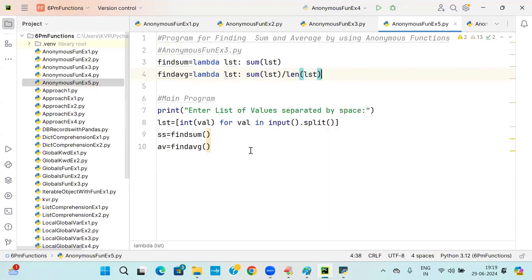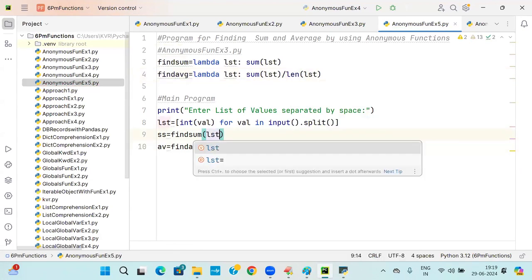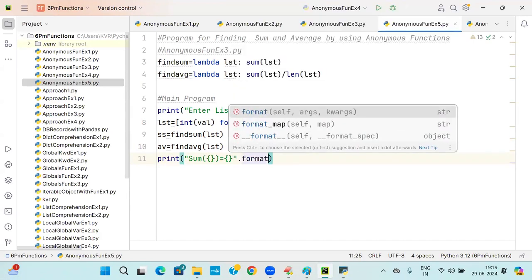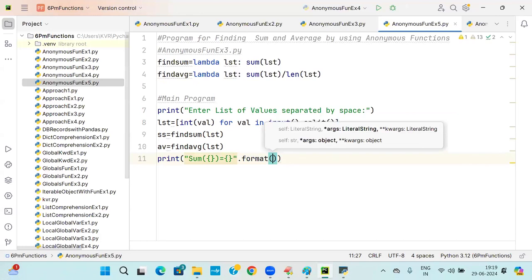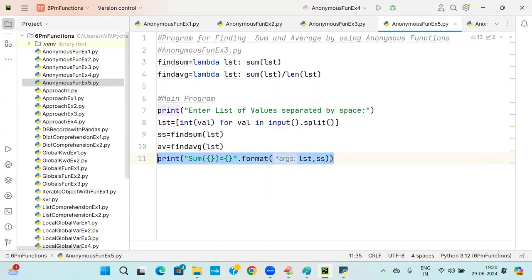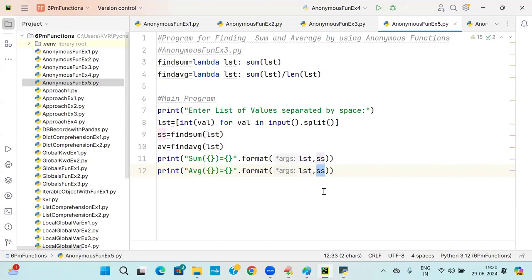That is another case. Then I will pass LST, and here I write the print statement, sum of LST is equal to, dot format of LST comma SS. Similarly for AVG, LST comma AV. I just wrote it like this.